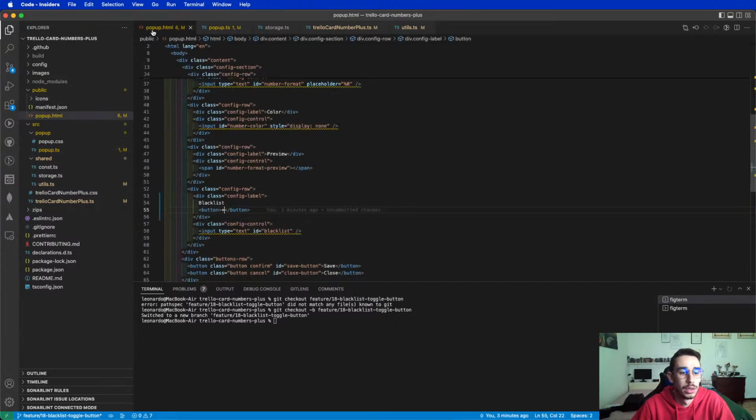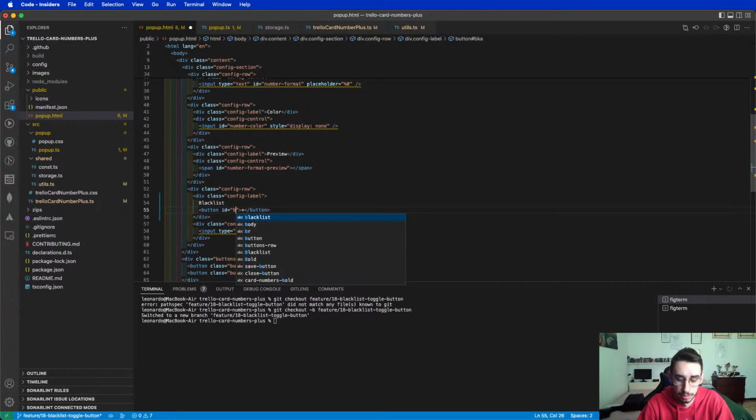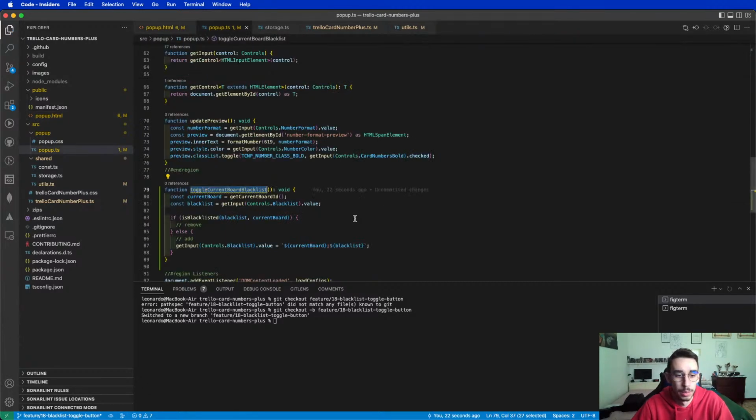Anyway, our button should have an ID so that I can attach the listener. The blacklist toggle btn. That's an easy name to remember.